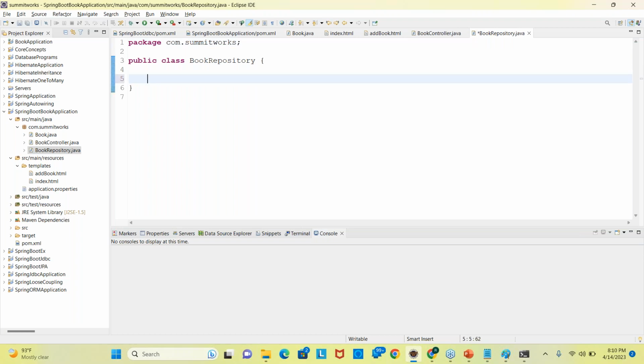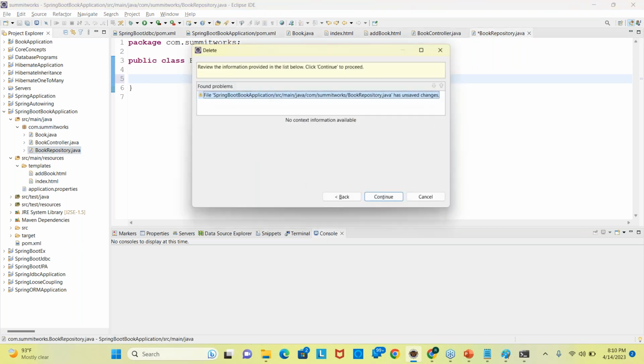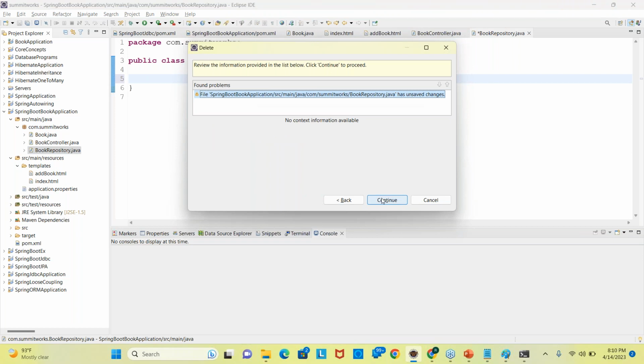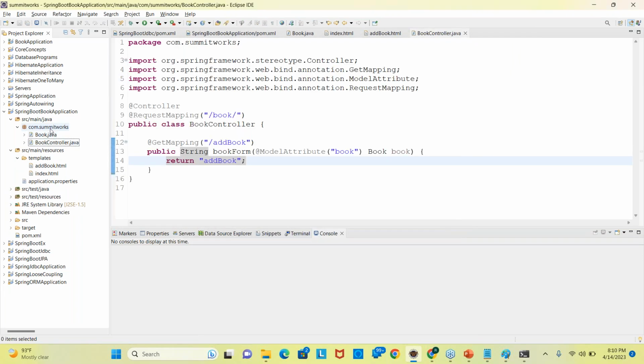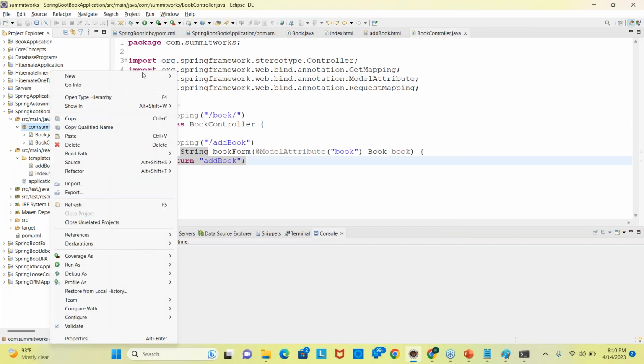So once a book repository has been created, what do we need to write here? Is a book repository a class or an interface? Do we use an interface for JPA or a class? It will be like right click, say new.